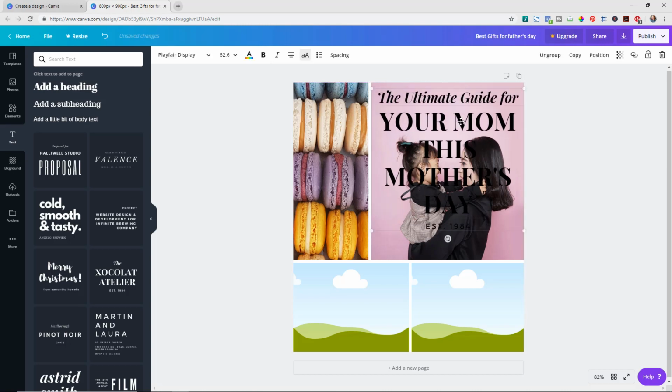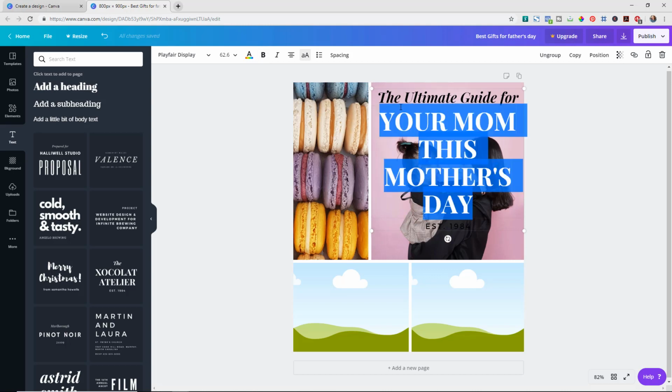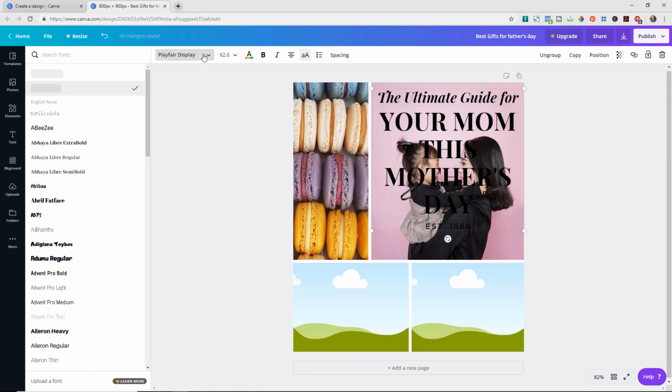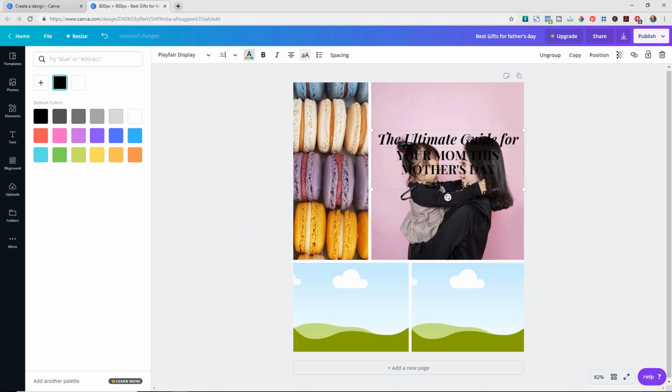We can then select this text that we want to be smaller. And you can see here you have all these different choices on the top. We could change the font to a different font if you wanted, as well as change the size, the color, bold, italics, center. You have so many different options, just like you would with a Word document. So let's change this and make it a lot smaller and see if it fits in the space better.